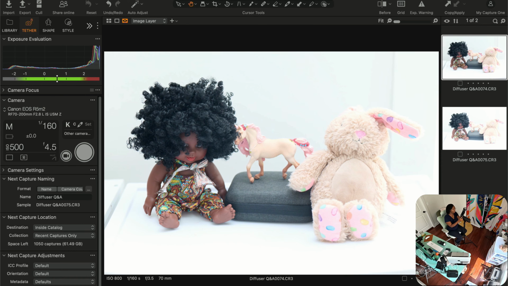I'm gonna go back up to 1/60th, and let me go to 5.0. I am at 500 ISO. Let's leave that camera right there. We're focusing on the little doll. If anybody wants to know, these can be found on Amazon. I don't have affiliate links or anything. I just figured somebody's probably gonna ask or probably wanna know for their children, right?